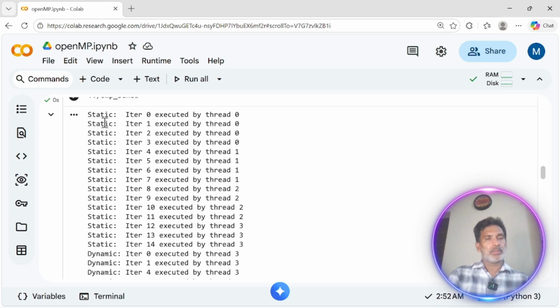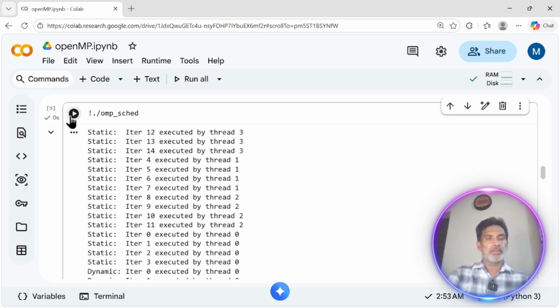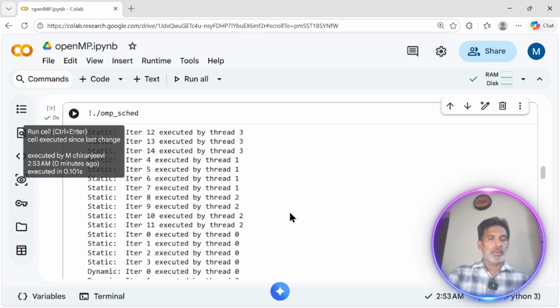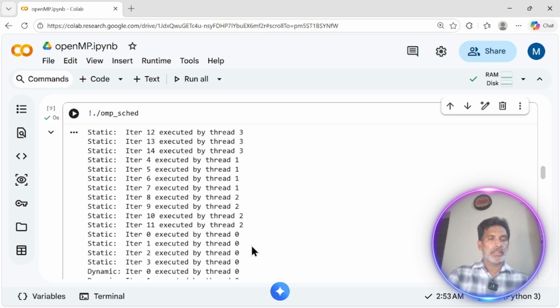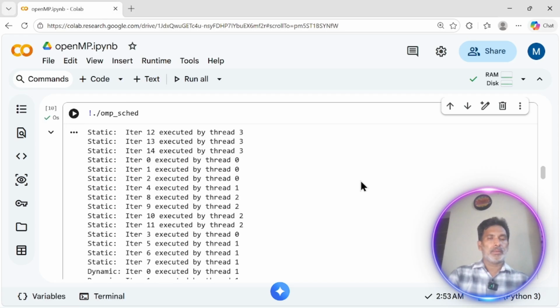Let me run this code again. Now you can see thread number 0 got more iterations than the remaining. And now the thread number, yeah, the same.